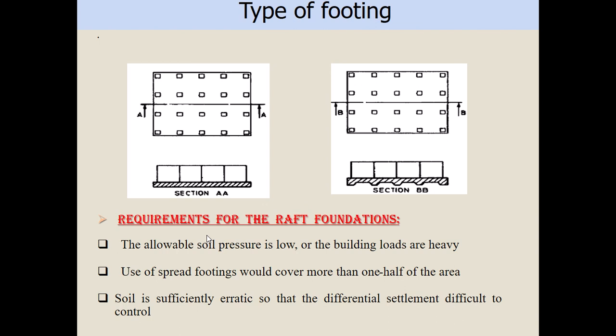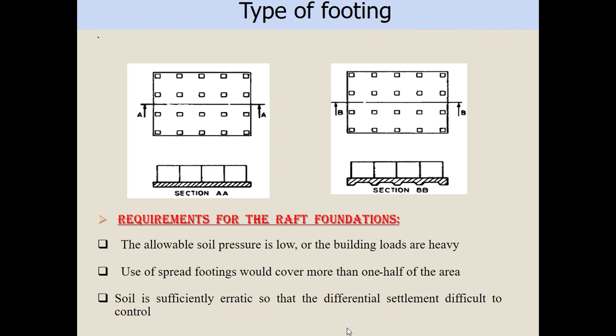The requirement for the raft foundation, when we have to use a raft foundation rather than a strap foundation or pad foundation: when the allowable soil pressure is low, that means the bearing capacity of soil is low, or the building's loads are heavy. If the use of spread footings would cover more than one half of the area, it is better for you to use a mat footing rather than spread footing.